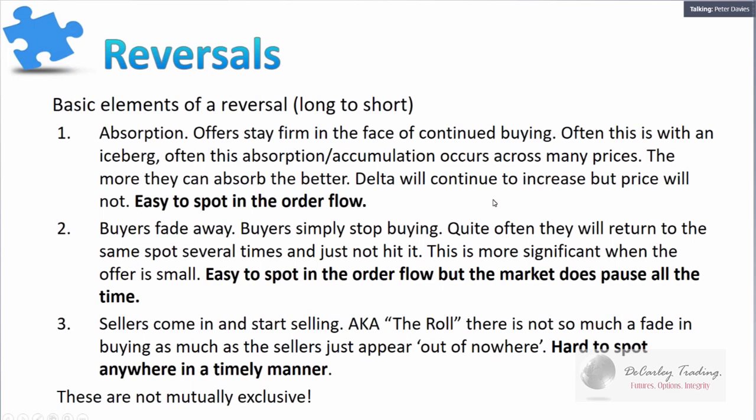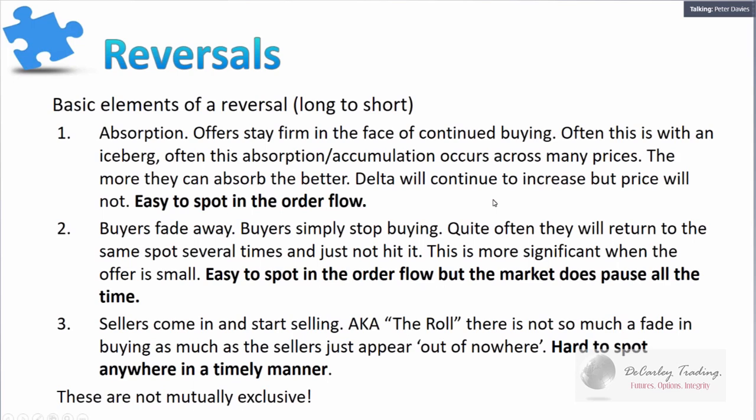And that sellers coming in is the third element of reversal. We call it the market rolling over. And this is where you don't so much see the buyers fade away as you just get to a level, and then suddenly the sellers start hitting aggressively with size. And many times this will be after the absorption or after buyers fading out, but often it'll just come out of the blue with no warning. Now, you'll most likely see sell market orders be roughly 2-3 times the quantity of buy market orders when the market rolls over.